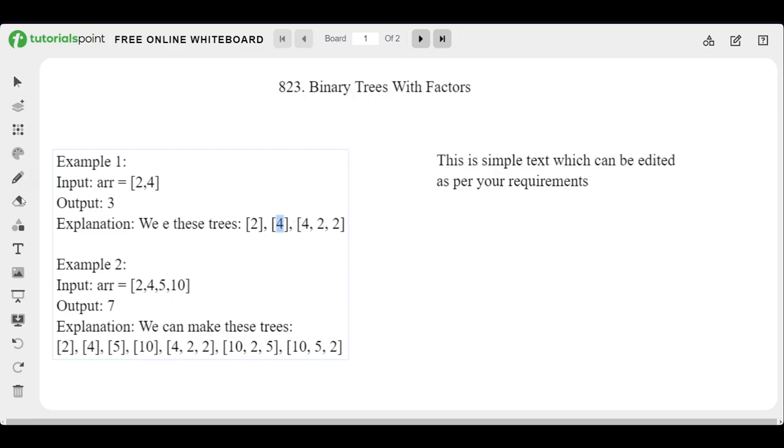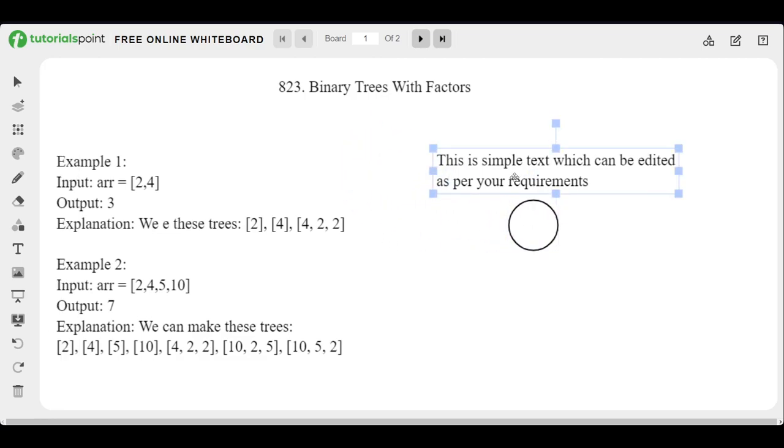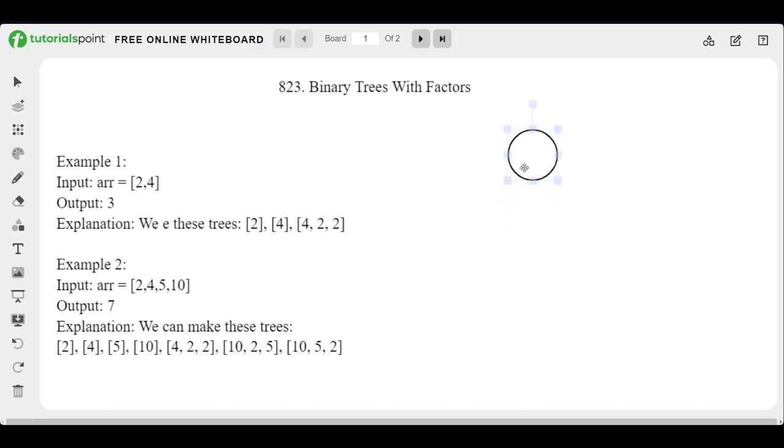Let me pick a color, black, and let's say we are having this node. Let's deal with this first. In this node we are having the value 4.